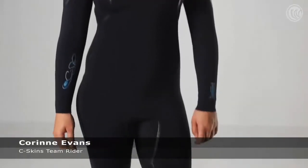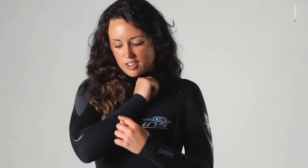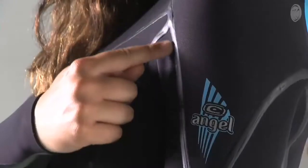This suit is a ladies' Angel liquid seam steamer, available in a 5.3 and a 3.2. Angel features glued and blind stitched internal seams, which make for a great watertight seam. On the Angel, Seaskins have applied liquid seam taping to the outside of the suit. This keeps the seams drier and stronger for longer.